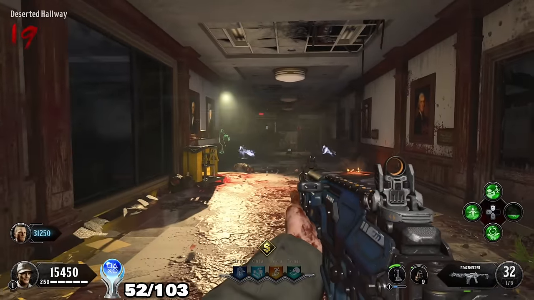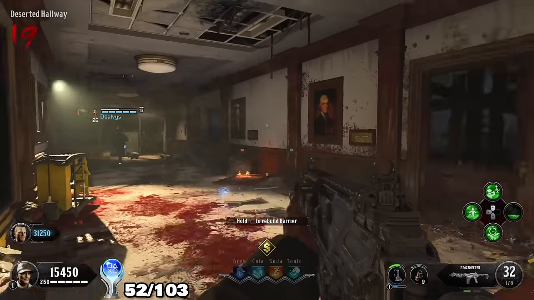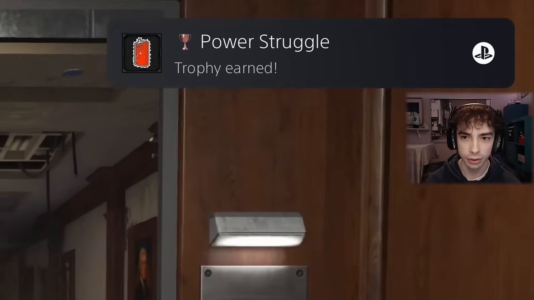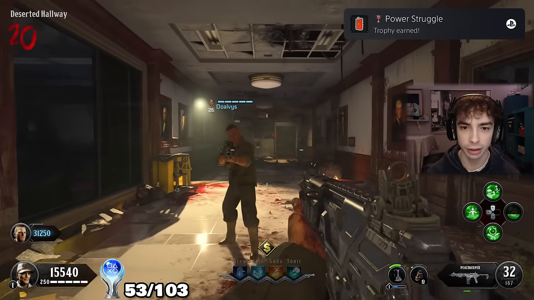All we had to do was not take the elevator down and keep the power off until round 20. Kill that last guy. Should get the trophy. Yep. Power Struggle? So, yeah, that's one of them. And then I think we get the other one, right?